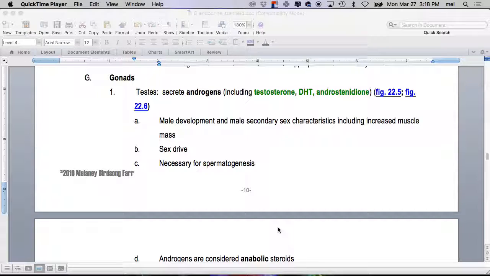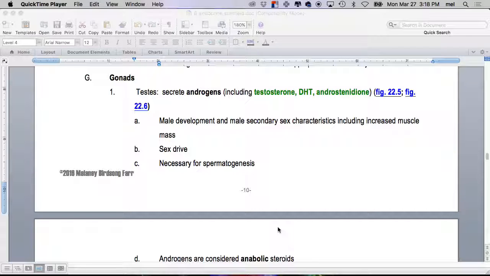So first thing that you need to know is that the testes and the ovaries are, of course, gonads in the two genders. But you started out as gender indeterminate, right? You started out until about 6 or 7 weeks. Everybody had the same set of gonads. And the testes and the ovaries are homologous structures. Do you know that term? It means they developed from the same embryonic and the same evolutionary structure. So you won't be at all surprised that they function really similarly, the testes and the ovaries.